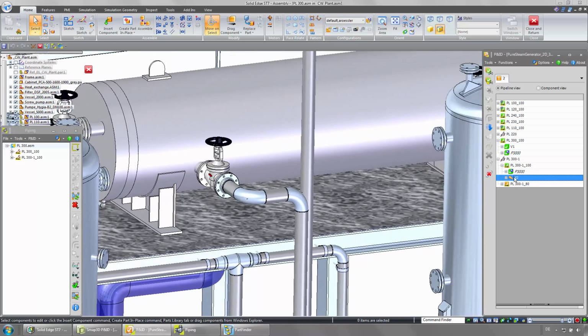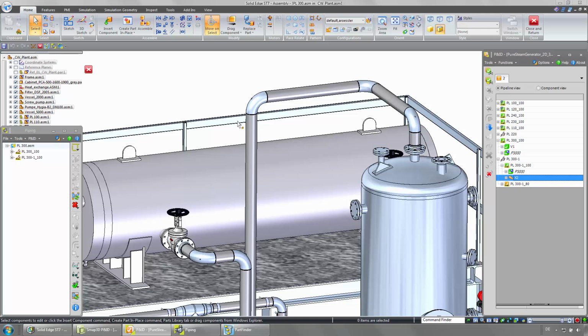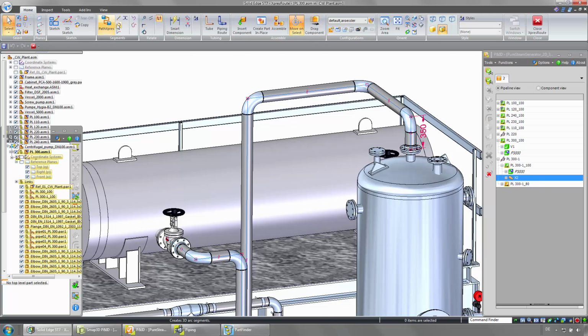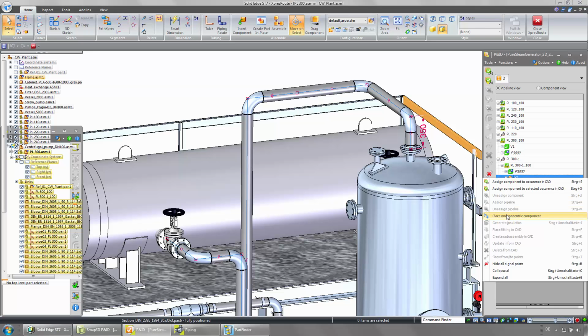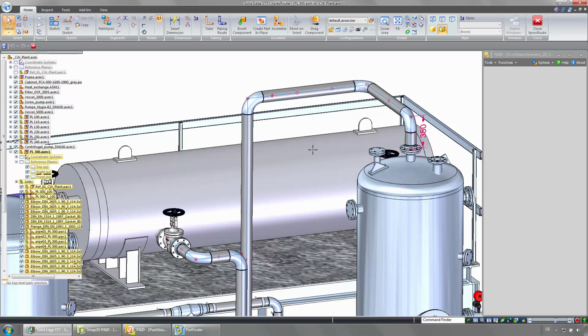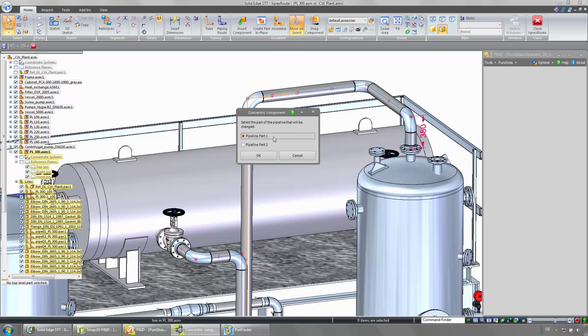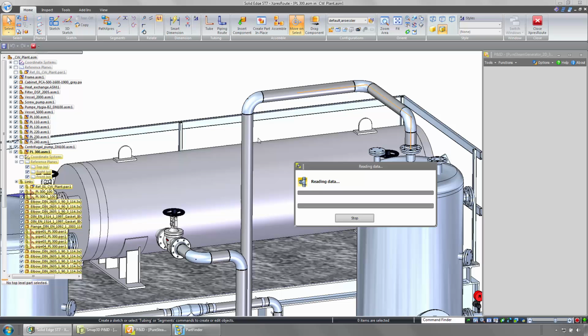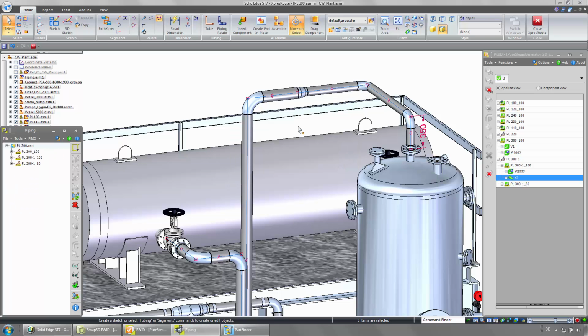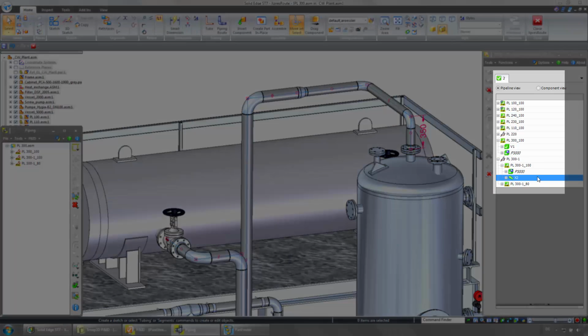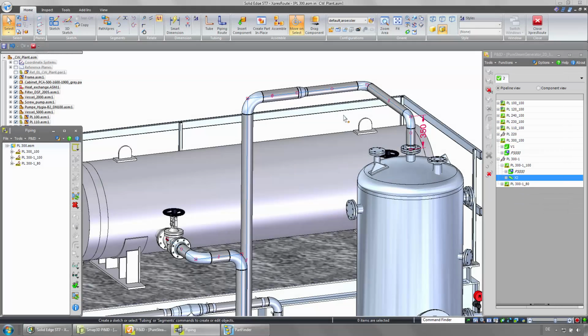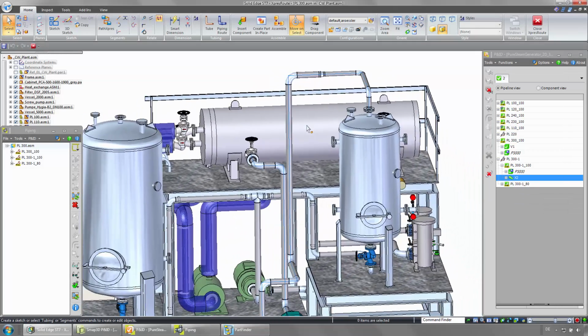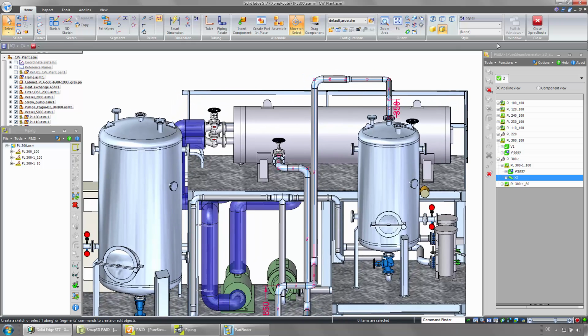The last open task is to add a reducer to the pipeline. The required split point is being defined in the Express Route function. All following steps are queried and automatically processed by the software. After finishing this operation, all symbols appear green in the to-do list. For the user, this means that all information from P&ID is now implemented in 3D.